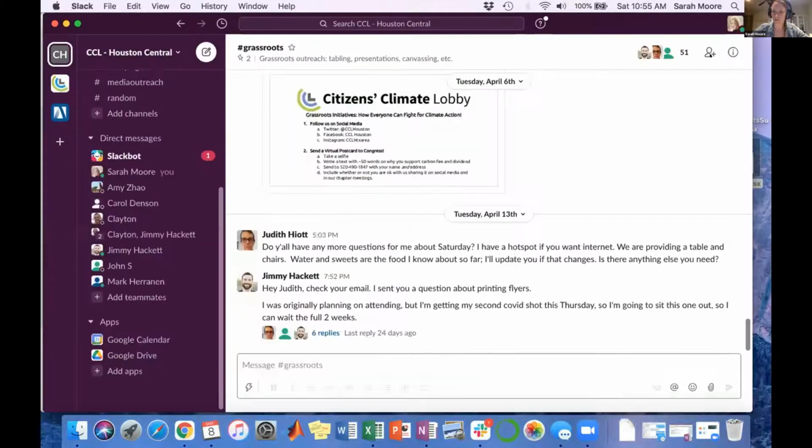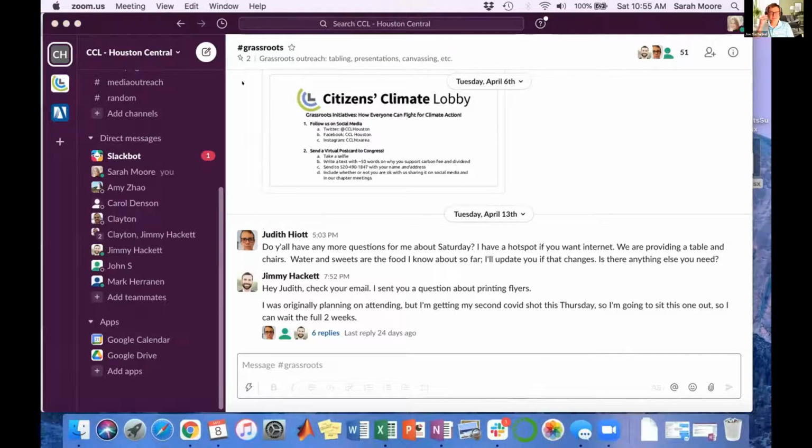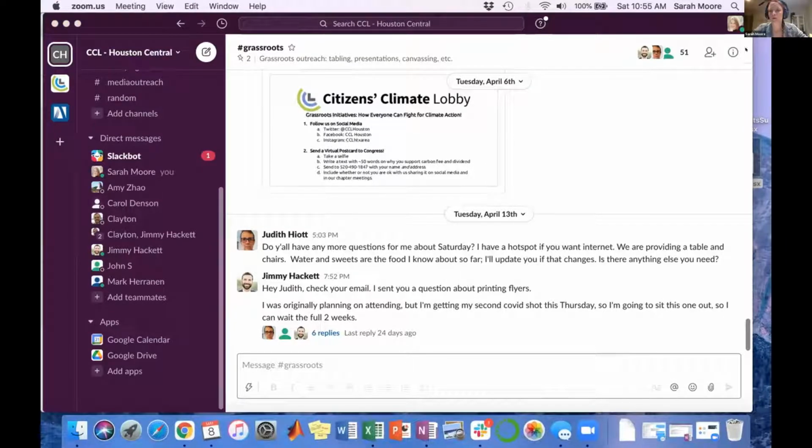Once you get in, the first thing I want to go over is how to set up your profile and configure Slack in a way that works for you. So did I lose the screen sharing? Can you guys still see? Oh, okay, good. Sorry, my bar went away.